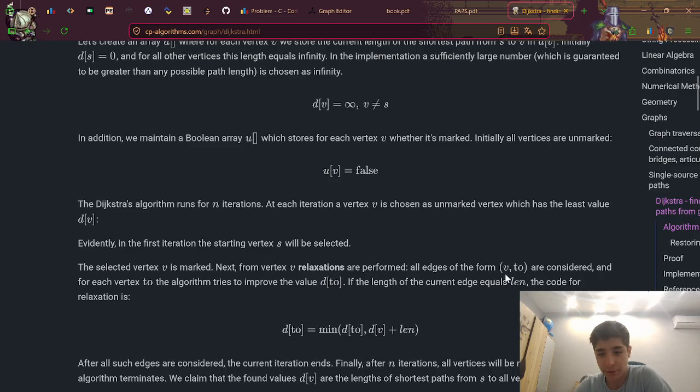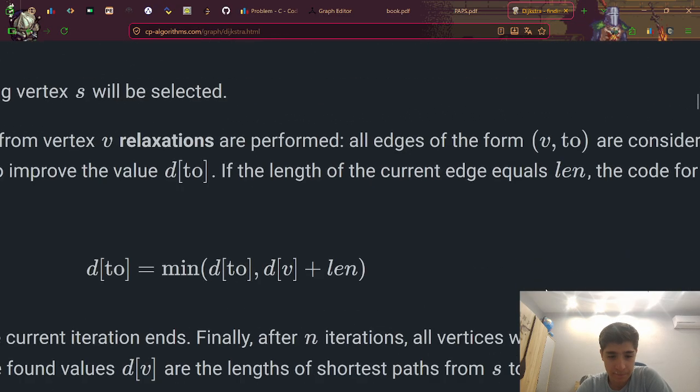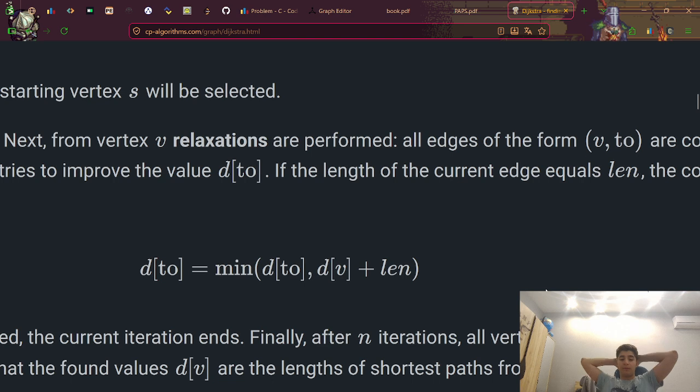All edges of the form v to t are considered, and for each such vertex the algorithm tries to improve the value d[t]. If the length of the current edge equals len, the code for relaxation applies. The main problem is how do we get this d[t]? I just want to know this.